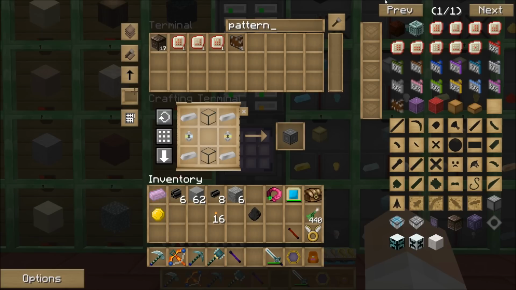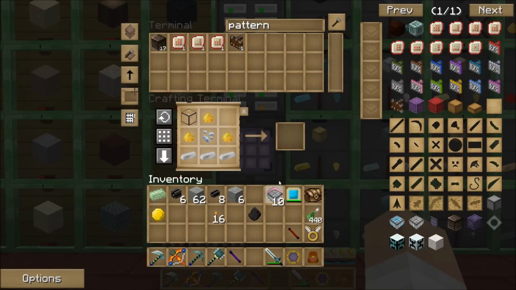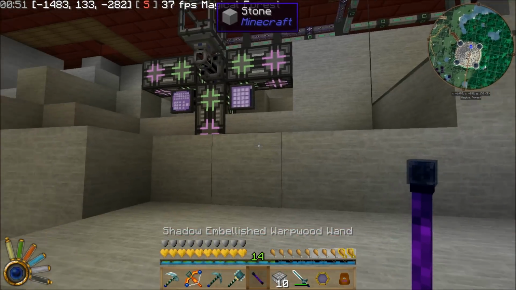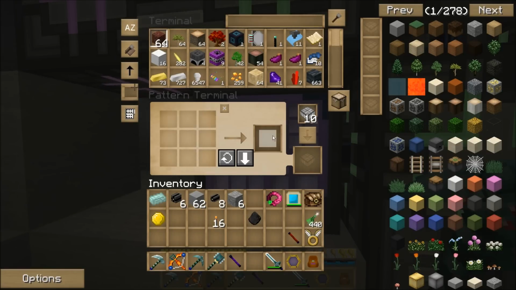Patterns. Blank ones right here. Let's get, how many of those can I make? 10 apparently, with the glass that I had on hand. And we'll go down and put them in here. And this is going to be not a crafting pattern, it's going to be a processing pattern. So that is going to get me alumentum.